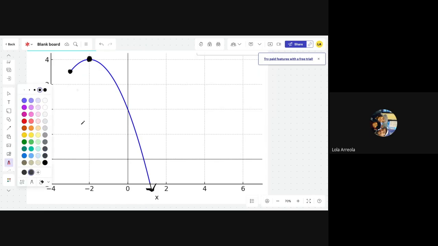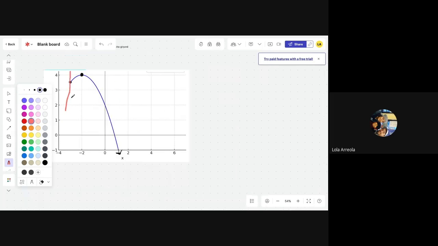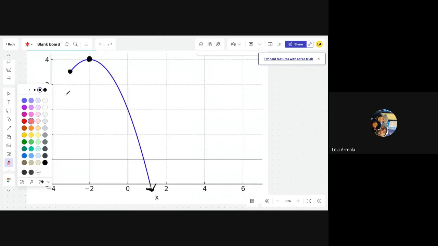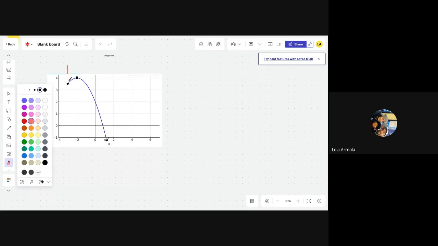Okay. So again, domain I scan left to right. So what I would do is, oh wow, not the best drawing. Okay, sorry, let's try that again. Domain. Remember, I do a dashed line at my leftmost value, and then I look at my X value at that point. So we already established that my X value is -3. And where does it end? Again, left to right.